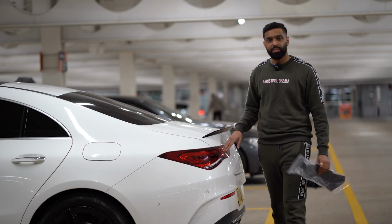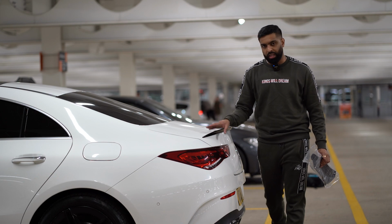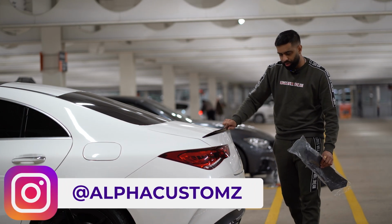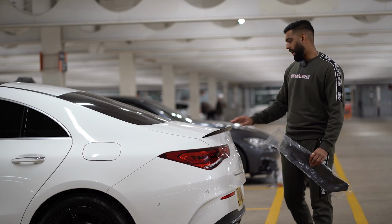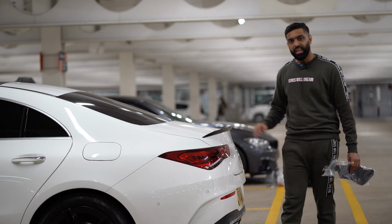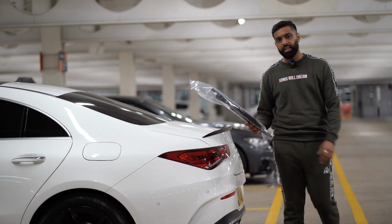So this spoiler install was not that hard compared to BMW's, since it doesn't have much of a curve. As you saw in the video, we didn't actually clamp it down since the spoiler is already pretty much stuck to the car. And this is why you want to clean the car before putting the spoiler on. This is why it gets stuck onto the actual car properly, instead of just putting the spoiler on without cleaning it. So now that the spoiler is on, we're going to add these on.